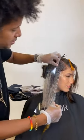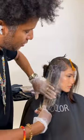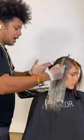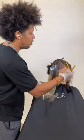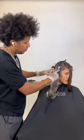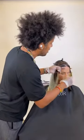So here I'm using, as I say, a demi-permanent level of a 6, sorry, with copper reflection. And then the high lift, mid-length, and length. Now I'm gonna go on the ends, on the fringe area so you can see. This one I want something a little more stronger, more like a block. This one I want something a little bit more natural.